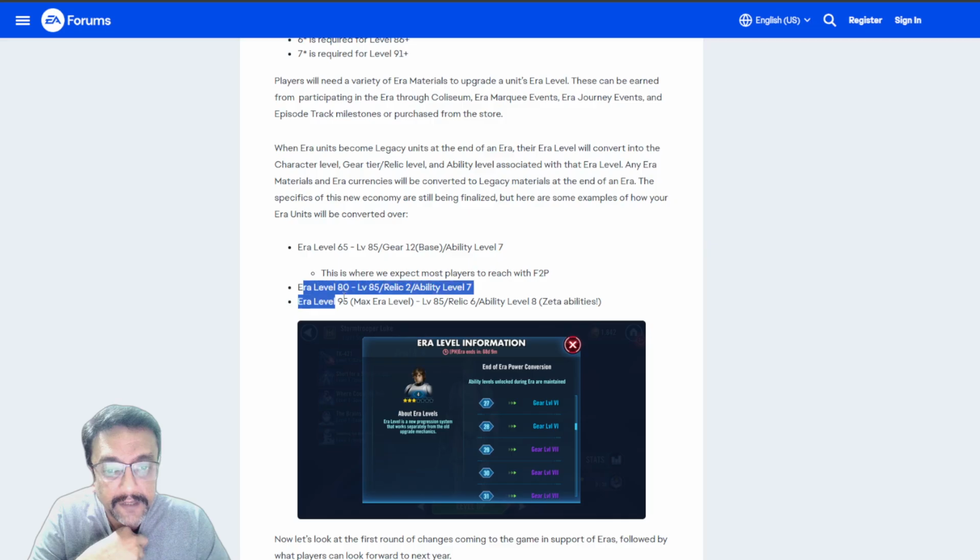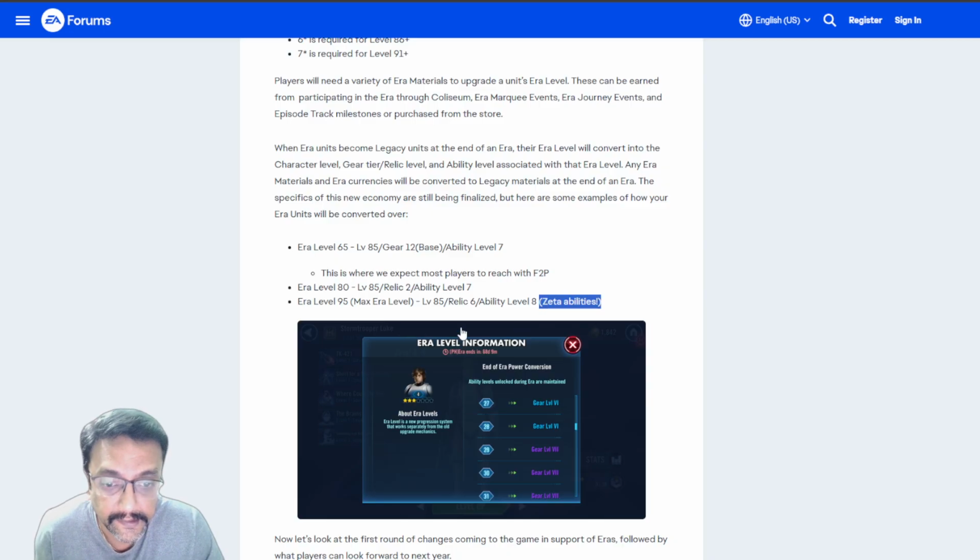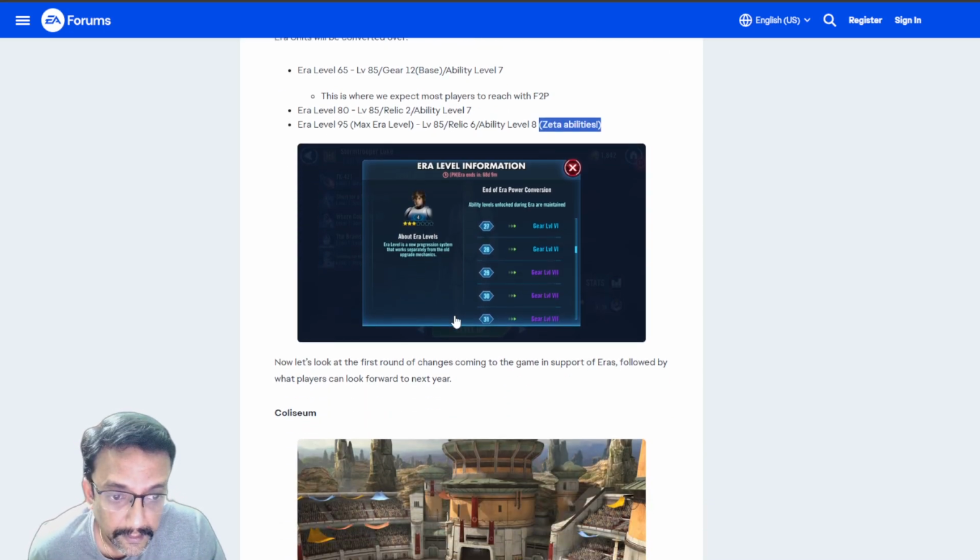These are probably for the spenders. Level 80 will convert to Relic 2 and level 95 will convert to Relic 6. That's great. Even with the Zeta abilities, that is great. Okay, and we can see here level 27 is gear 6, level 31 up to gear 7.